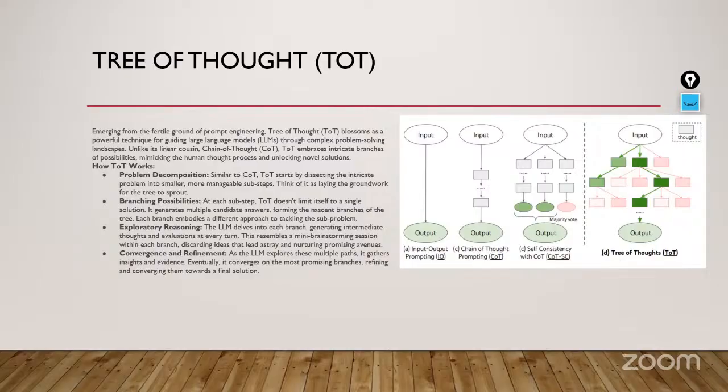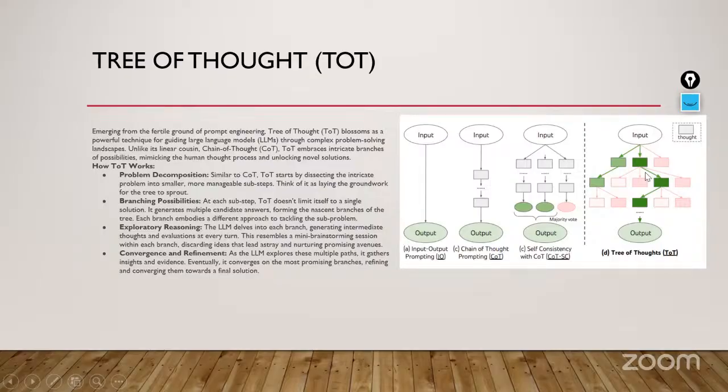At each substep, it doesn't limit itself to a single solution. Here, it is not following only a single solution; we can have multiple solutions for this. This is a situation, this is one projection, this is one input. For this, how many projections are there? There are 3 projections for this input. Based on these 3, we are selecting only 2 projections. One we have skipped. Now, based on these 2, how many chances are there? From this situation, what will happen? We'll take the information which is more relevant.